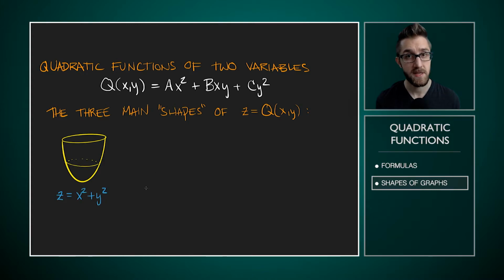And you've definitely seen something that looks like this before. This shape is the graph of the function f of x, y equals x squared plus y squared. Or a little bit more generally, going back to our quadratic function here, if a is positive and c is positive and b is 0, then you have a shape that looks sort of like this. The cross sections aren't always circular, they could be elliptical. The value of b could be non-zero, and you could still have a shape that looks like this.